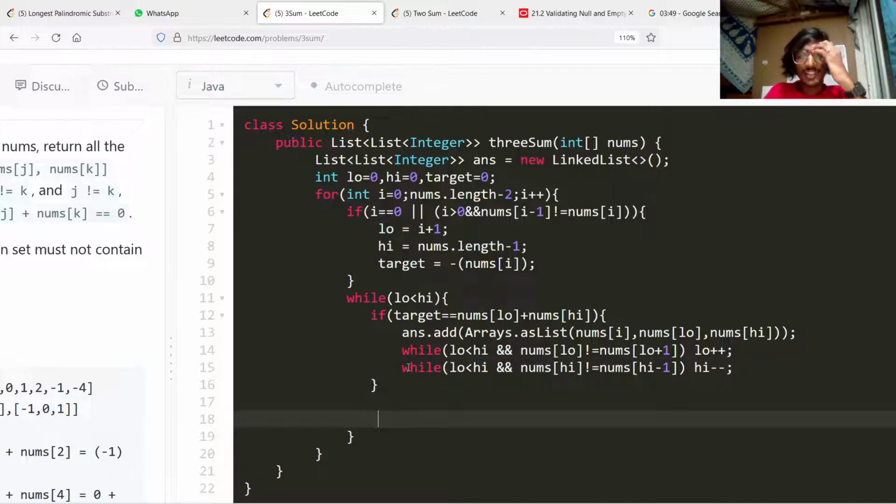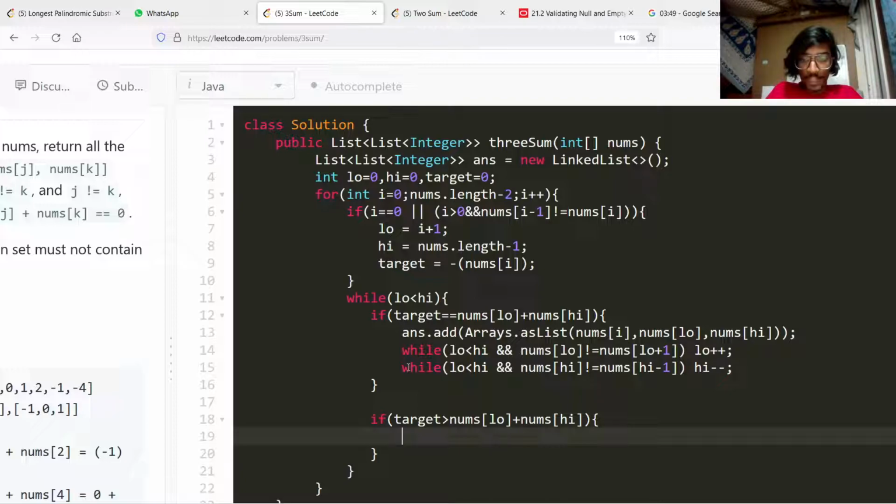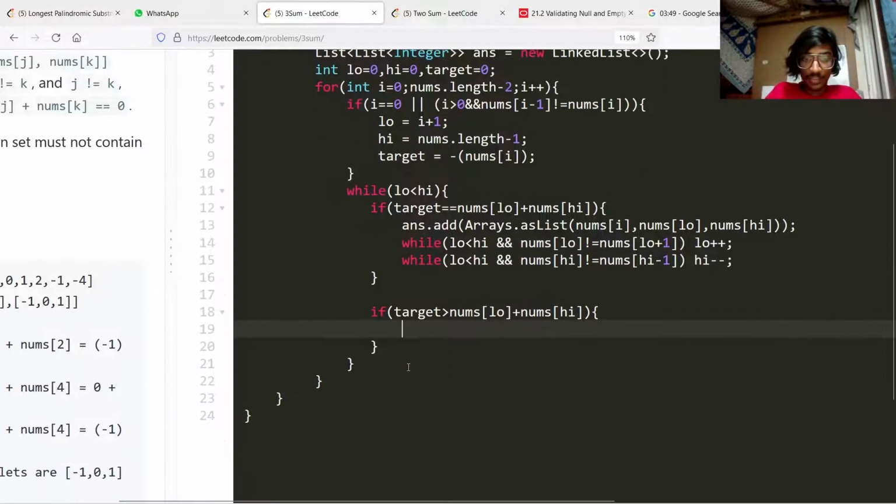But if we don't get the answer here, and if the target value is greater than nums of low plus nums of high, then we would write a special condition for that. Then we would increase our low value. So it's a sorted manner, right?